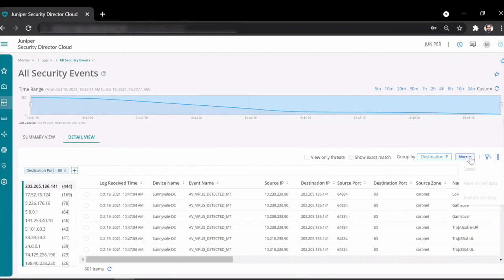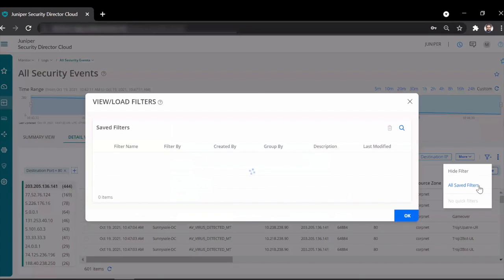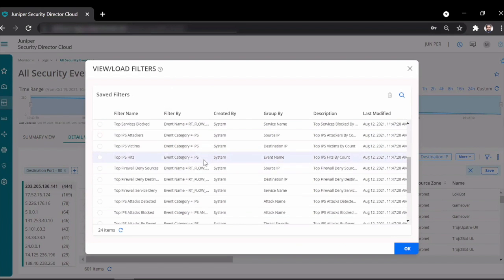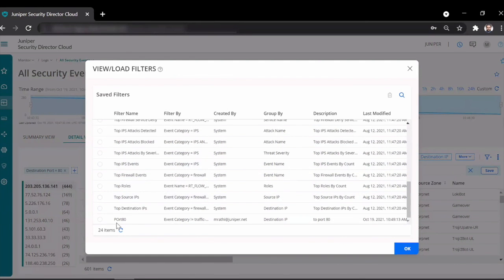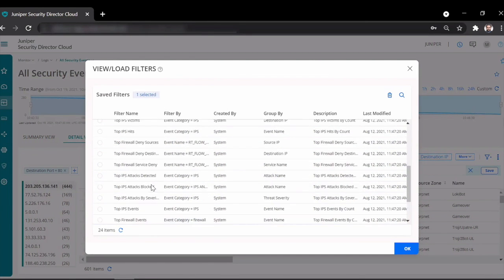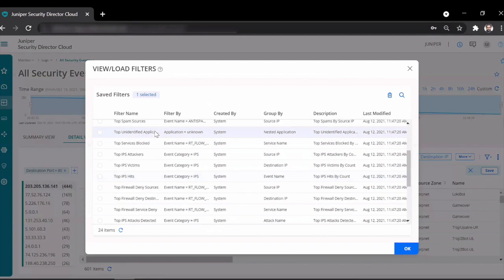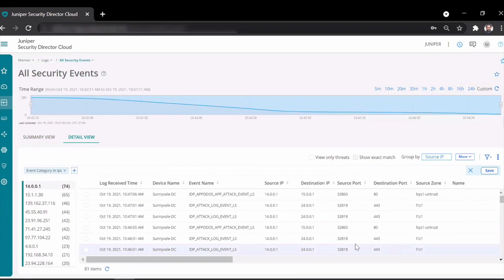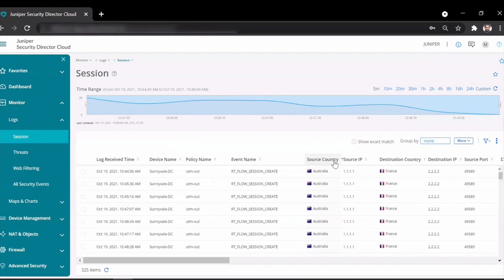So coming on to how to load this filter that I have saved, you can use that filter button, and you have a bunch of predefined filters as well. You can see down there the filter which I created called port 80, but at the same time you have the filters which have been predefined. We can load those as well. The best part of this is not saving and loading, but that you can create a report out of each of these, which is handy for any of the SOC analysts wherever they want to generate a report based on any of these filter criteria.